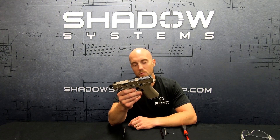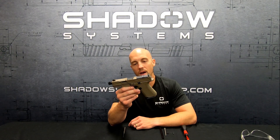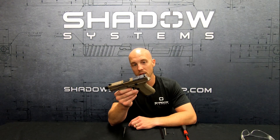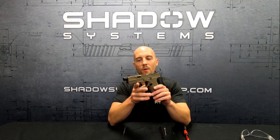I'm not a flat dark earth guy, but this is a really good looking gun and our flat dark earth perfectly matches a couple of the optics out there. I was shooting a Leupold Delta Point Pro FDE optic on a gun like this actually yesterday and it's pretty sick. So anyway, that's my plug for our flat dark earth.